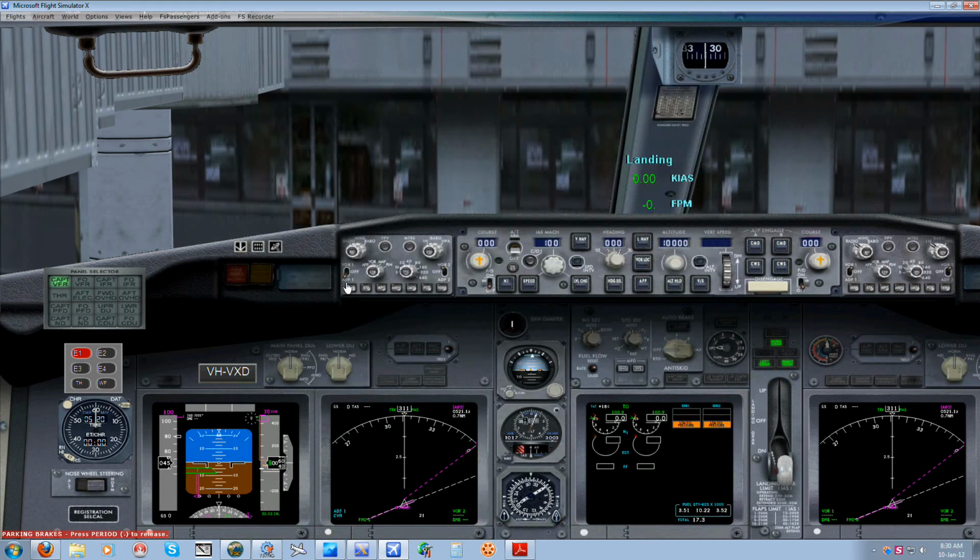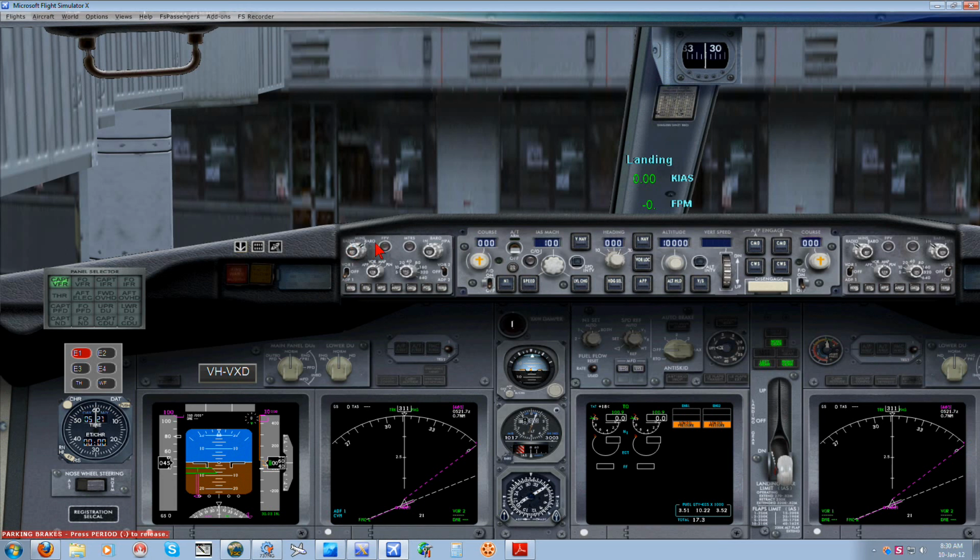So this is the captain's multifunction display. This is the first officer's multifunction display. So we'll program things over here first, and then we'll come over here and do things in the first officer's panel. The next thing we need to do is change our altimetry. It's actually set for radio altimeter at the moment, but we want to set it to barometer. So we just put our hand on the barometer. Make sure you've actually got a hand, not a plus, because the plus will actually change the QNH. So we want to make it barometer. Okay, the altimetry is now set for barometer.